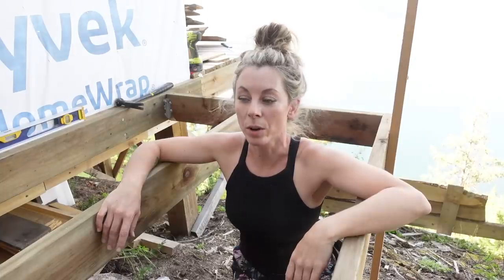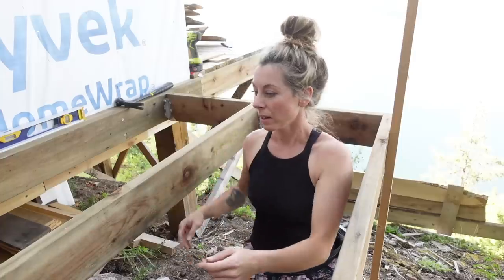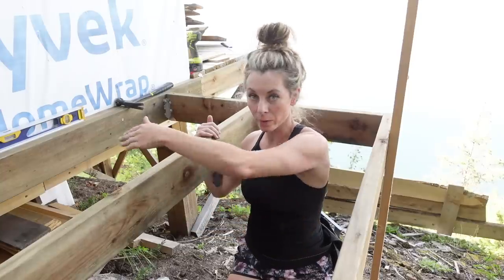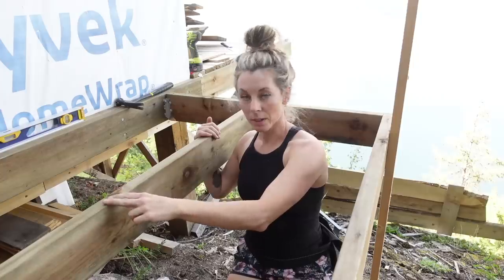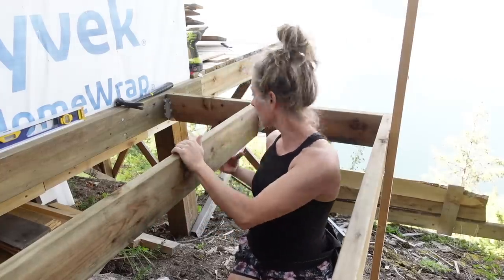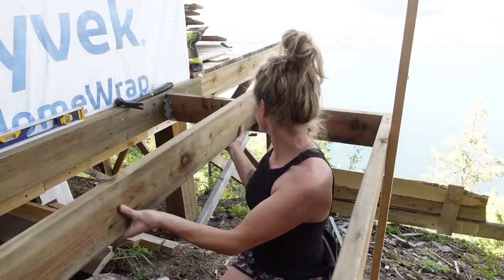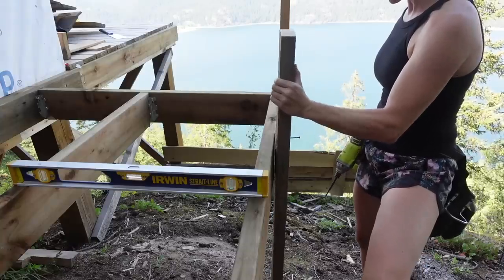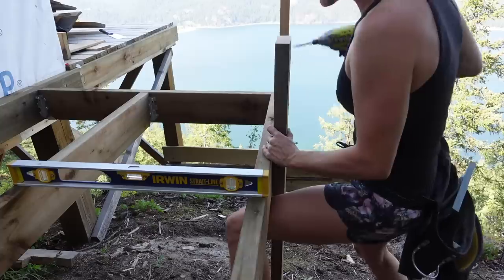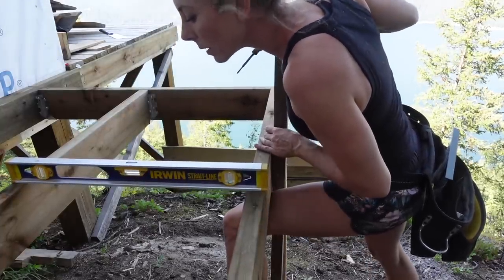There's something I forget to do often, a lot, is check for the crown. And I believe I put this one upside down because it's down a little bit. If I run a flat board across there, this one is a little bit lower. So I have a feeling this is the opposite side. I must remember to do that, but I just forget. It's a little bit off, but I'm not going to worry too much about it until I do the permanent post, but I just want to bring it up a bit.